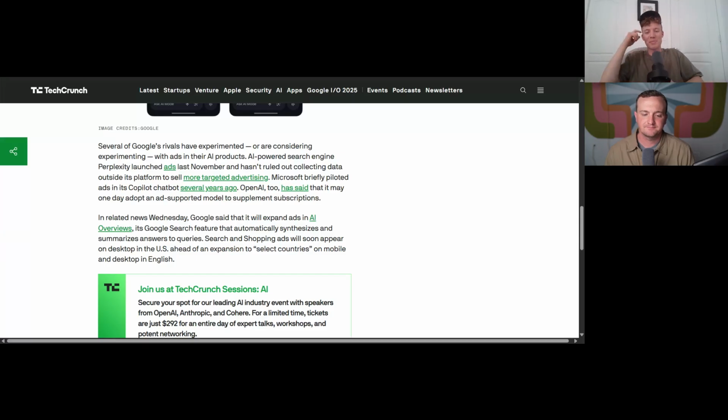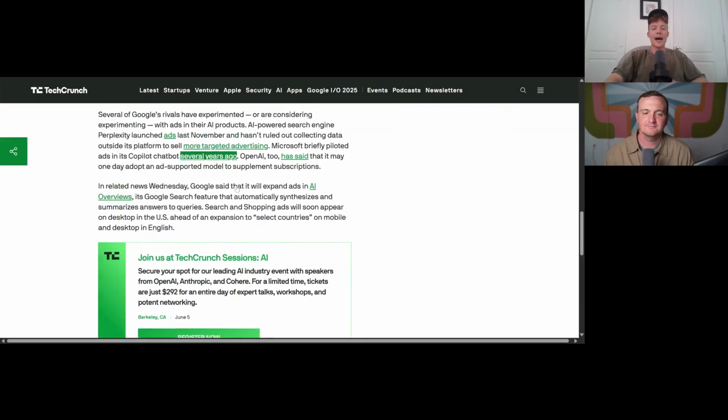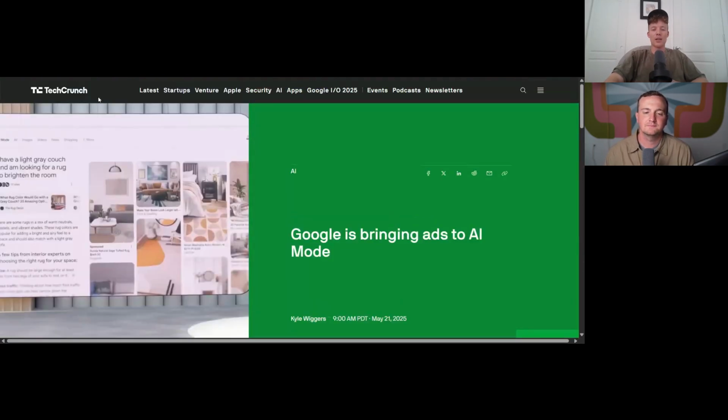And it'd almost be interesting because I feel like people would pay for Facebook if they could get Facebook premium with no ads, or Google premium with no ads would be kind of funny. I'd be curious to see if they ever explore that model, or if they always just keep the ad business in there. But either way, this is going to unlock a lot of innovation. Google is here for real. They've released a ton of really exciting stuff at their I/O conference. And I think this entire AI mode is going to be very fascinating.